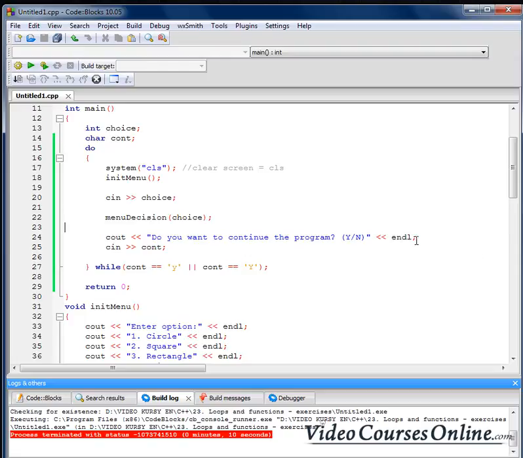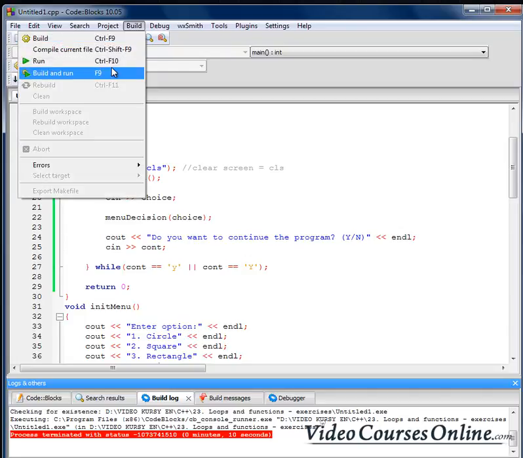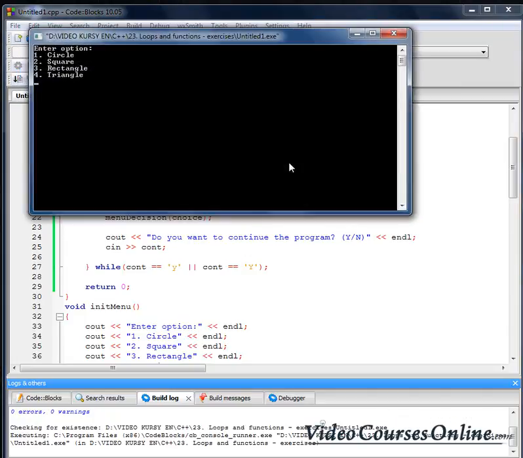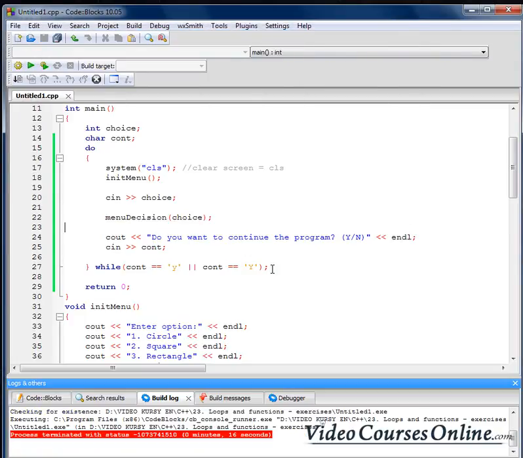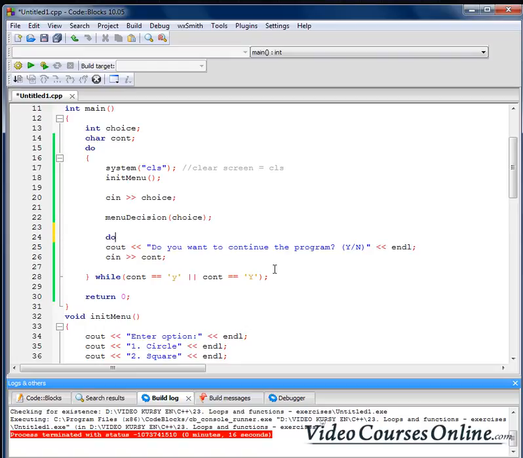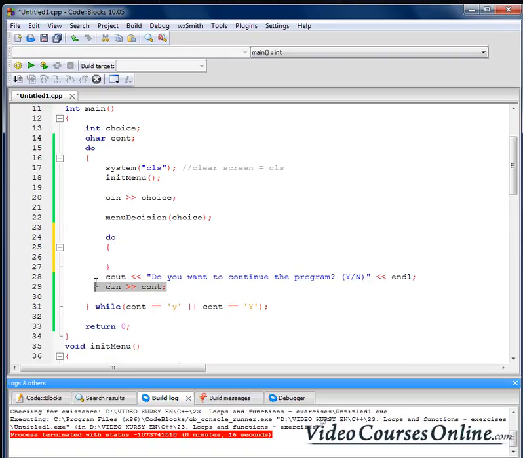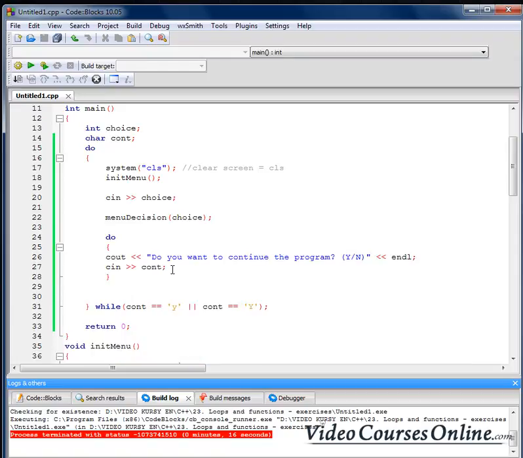We could also add to our program something like that as training. For example, when I type something like that and I type now here key, I would like to be asked again, do you want to continue the program? Because the only options that you should choose here are yes or no, right? So we could do something like that, for example. Again here, do while, and here we can do something like that.